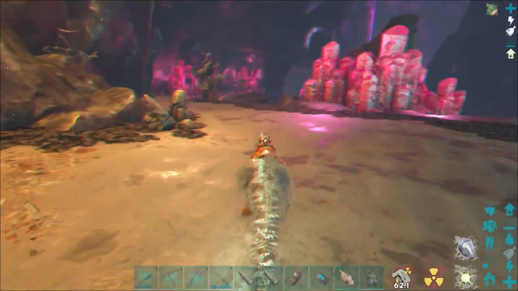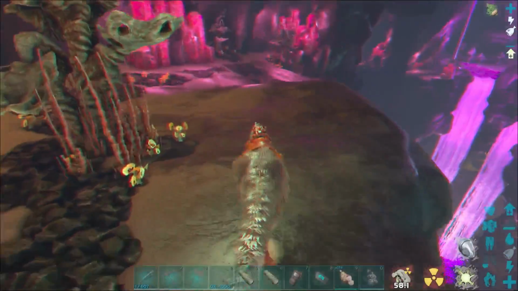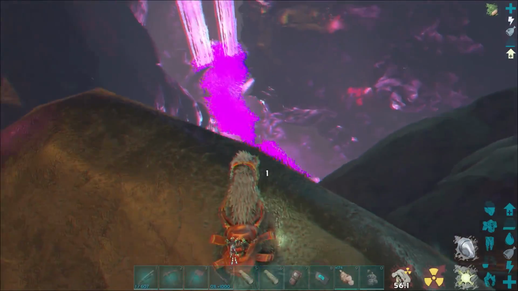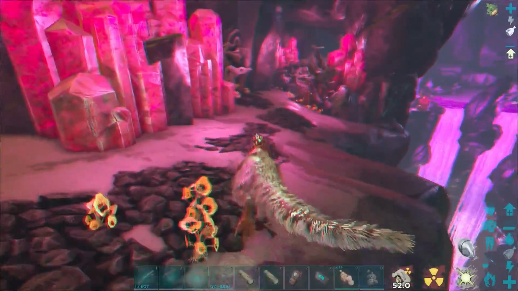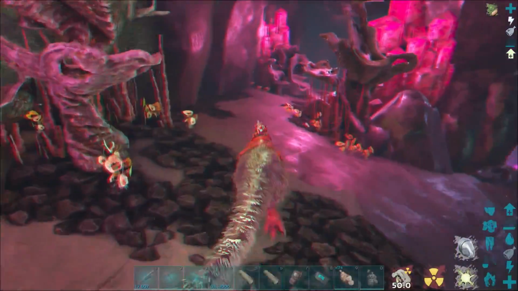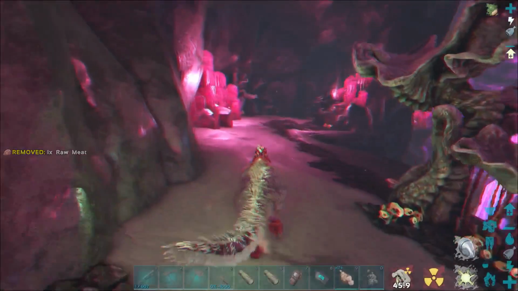So let me see if I can find my way down to a rock drake den. He certainly got speed. Speed is on his side. Yeah, I'm not gonna make that jump. Not gonna make that jump. But I gotta see what happens when drakes aggro at us. This could be very interesting.